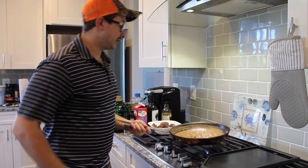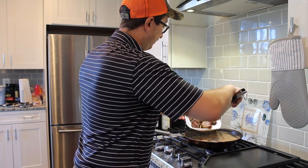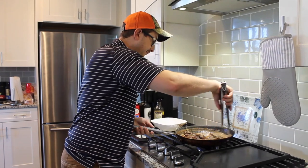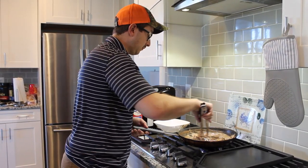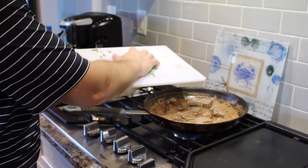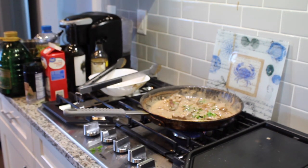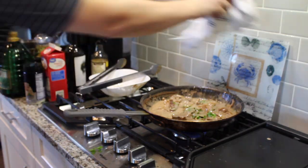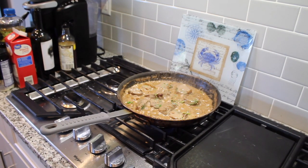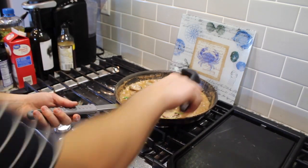It's been about five to ten minutes. We've reduced our steak Diane sauce by about half. We've got a nice creamy consistency, and now we're going to add the meat back in. Get all those juices, all that flavor — just incorporate the meat into the sauce, get it covered up. It's still on low to medium heat. As a final touch, we're going to add about a handful of chopped parsley. It can be kind of rustic — it doesn't have to be finely chopped. Just incorporate that in.